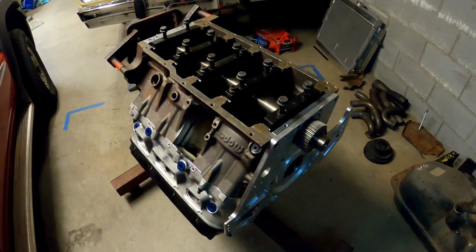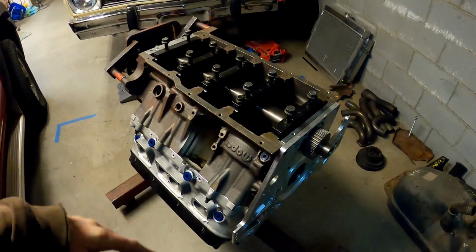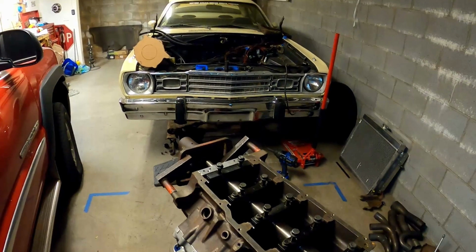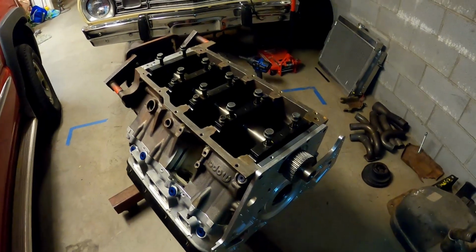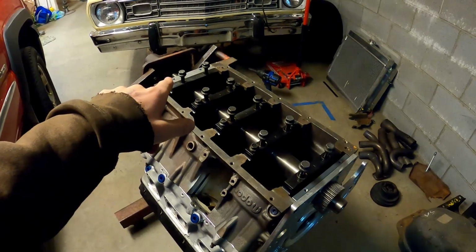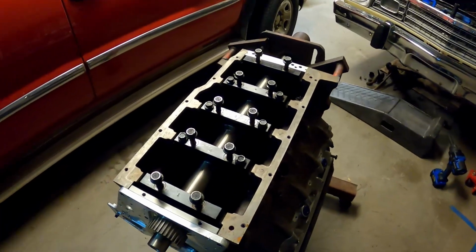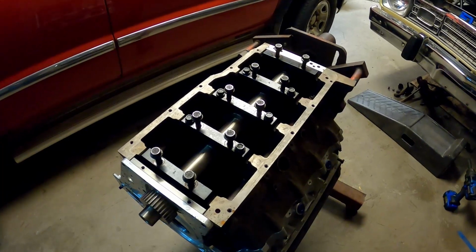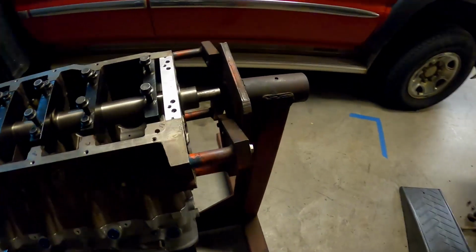So I'm back working on my R5. In a previous video, you saw this. I put this mock-up engine together and had it in and out of the car a couple of times. And if you remember, I couldn't get this mandrel out of the block. And the time has come where I actually need to take that out because I need to put a crankshaft in it to mock up some stuff for the flywheel end.